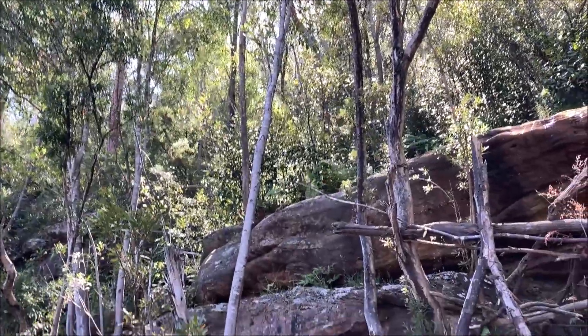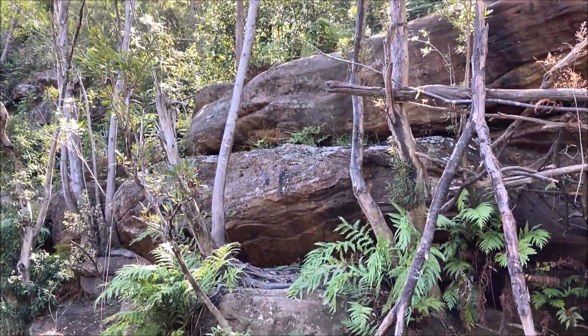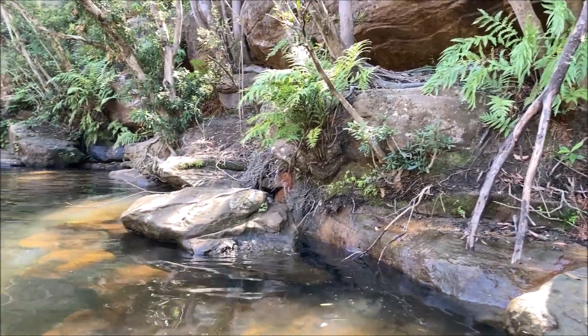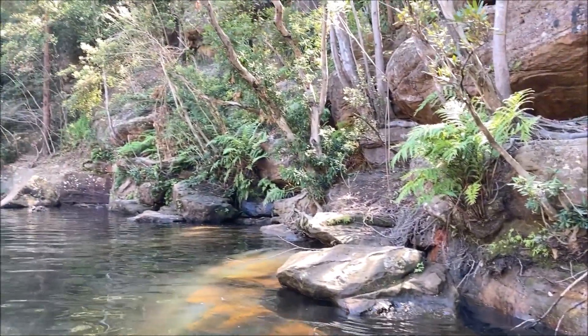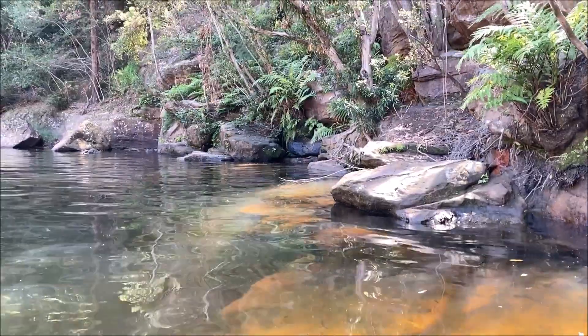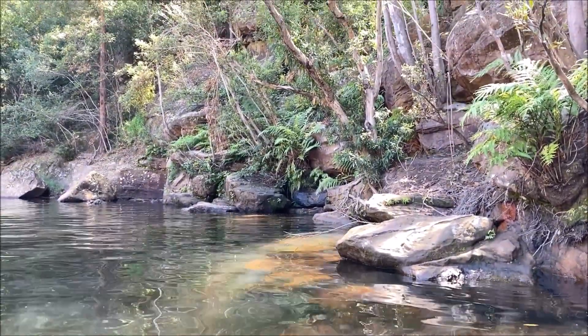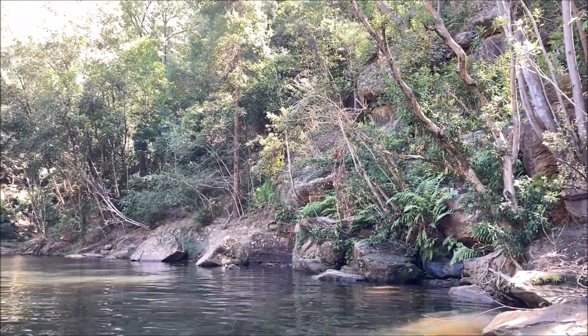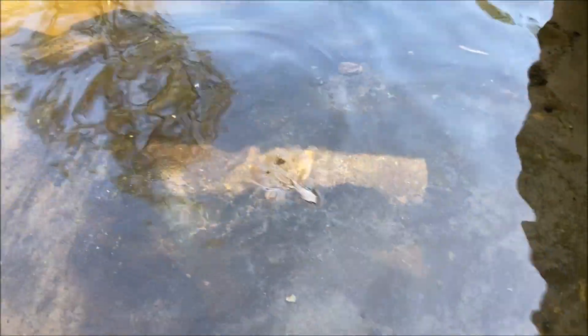Something I've pondered whilst sitting here and swimming in this creek is that I'm often uneased by the idea of not knowing what's right below me when I swim in these areas. But I think that's okay. The fact that there are fish and other living creatures teeming with life, swimming right underneath me, gives me a sense of peace and satisfaction — that this place can be enjoyed by both nature and humans living cohesively together.